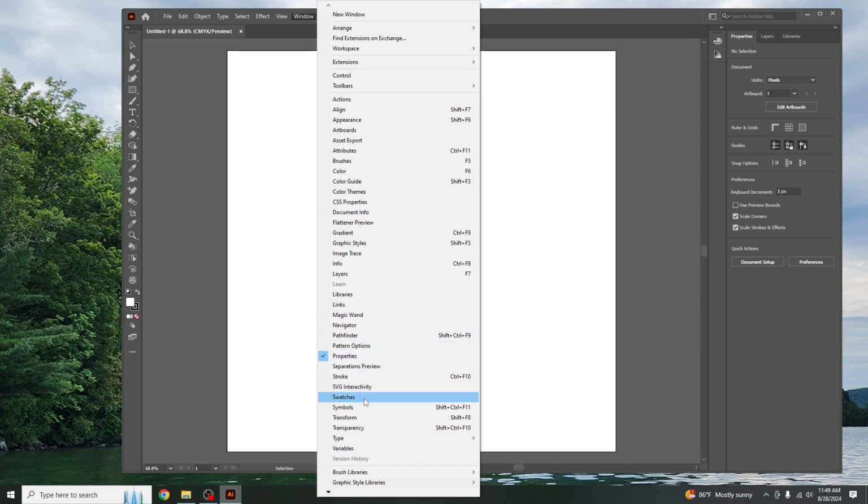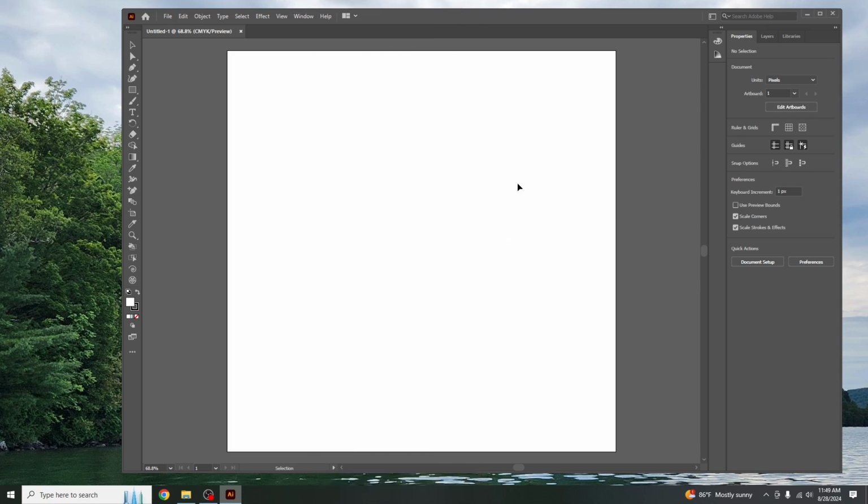Different swatches for color profiles and brushes and all that stuff. But that's just a brief overview of what you can find up here. You're not going to be using this very often because a lot of the stuff that you need is going to be on the left or on the right, and you can open them different ways from there.